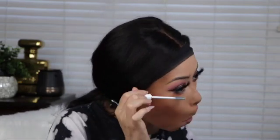So I'm just priming my lashes before I apply my mascara. I'm using my Lancome Lash Primer. And then for mascara, I'm using my MAC In Dimension Mascara. We just want to make sure we coat the top and bottom lashes and making sure that we're blending our eyelashes into our false eyelashes.